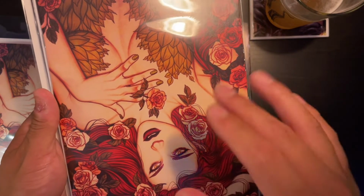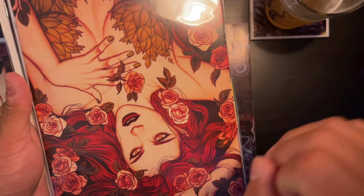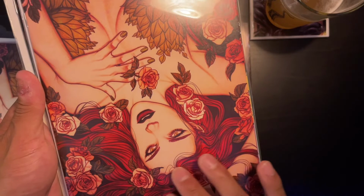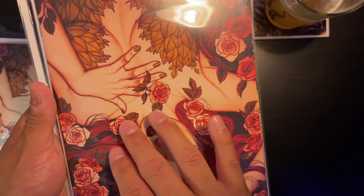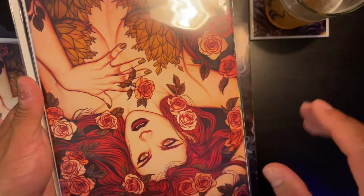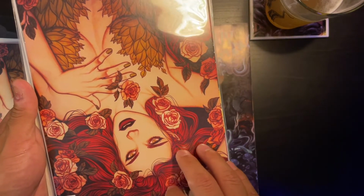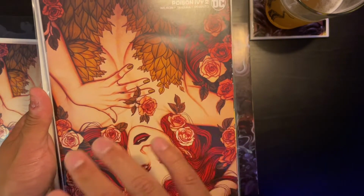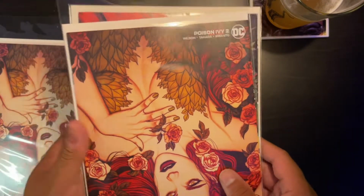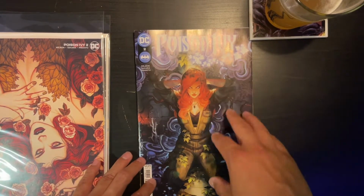You can see that she put a lot of work into this, a lot of detail, a lot of line work. I freaking love it. And I just like how you have the busy stuff, the flowing, the details, and then you have Poison Ivy's body as just open space. I think it's very well balanced, where it has its places where it's busy and then places where it has a little bit more space to breathe. So I love it. I freaking love the perspective on it as well. Now let's get on to the actual review of the issue.